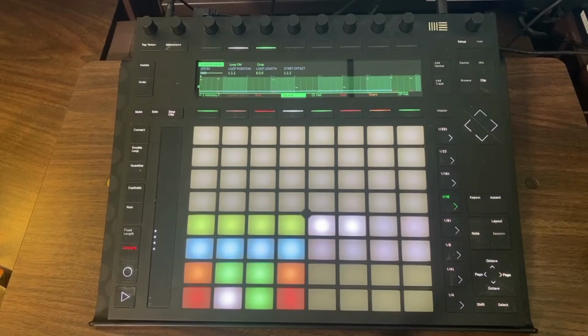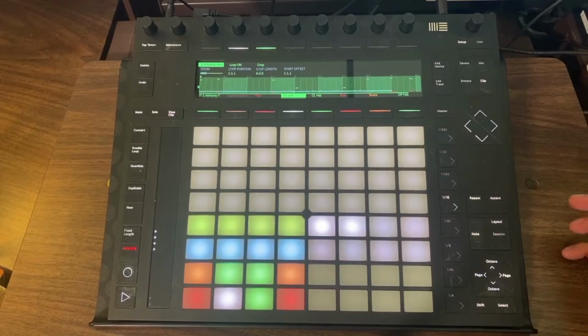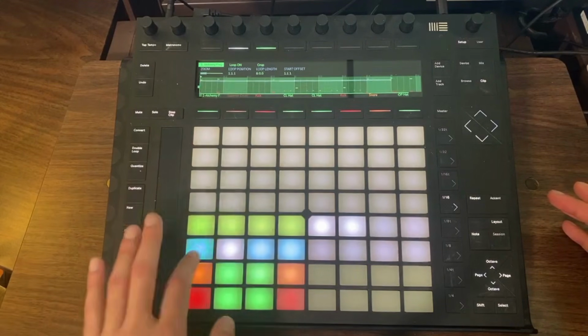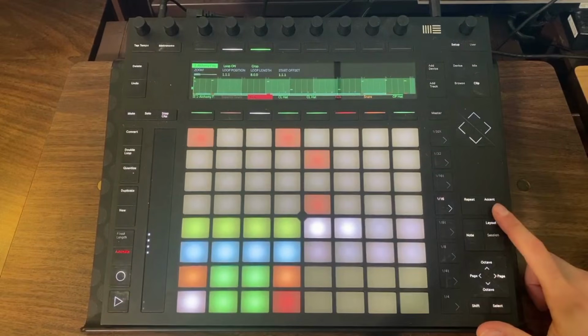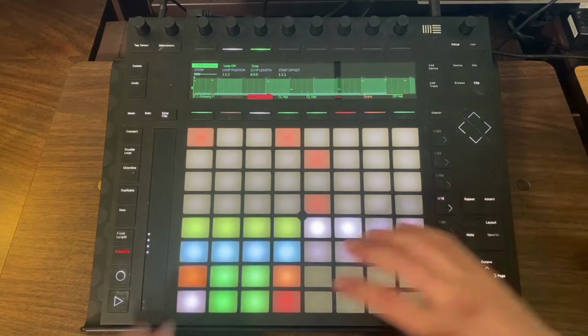Super fun stuff. The next button we'll look at is what is called the accent button. And if we hit the accent button, what this actually does is remove the velocity variation. So that means you get max MIDI velocity, 127 max. So every time I hit a sample on my drum kit, it will be the maximum velocity value. But with the accent button off, now depending on how hard I hit the pads, it will affect the velocity of the MIDI notes.